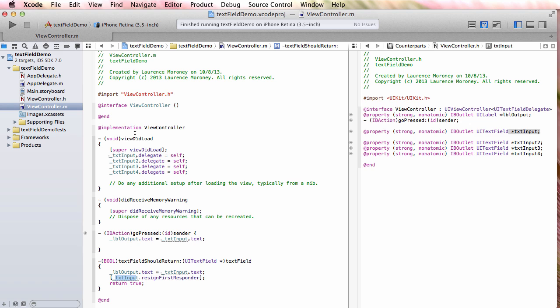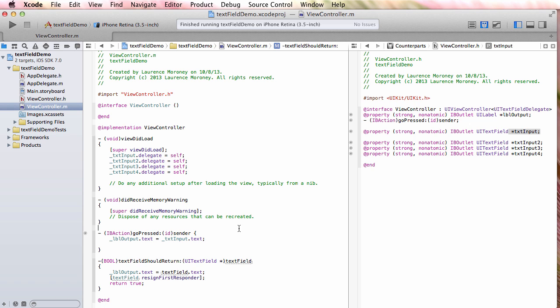Well, the designers of iOS thought about that ahead of us. And they said, look, there's a reference to the UI text fields that generated the return, and I'm just going to call that text field. So whichever text field I was in when I pressed return, a reference to that is here. So by using this reference, whichever of these text fields we've put it in, we can have a reference to it there. So we don't need to say txt input.text here. We can just say text field. And even though we haven't created anything called text field, this reference generated for us by the delegates is a pointer to the actual text field that it happened in, and it will just work for us.